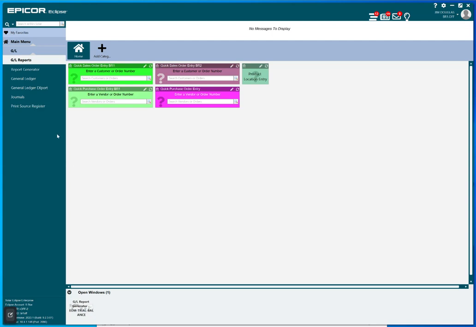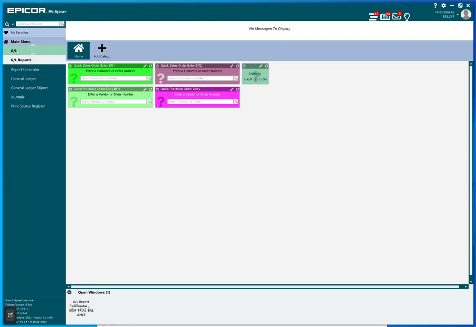So what you have in Eclipse is a general ledger report template, where you select all of the accounts off the general ledger accounts and group them, and then you have a report generator where you specify some date grouping, summation, and that type of thing, and then you run it. The two come together with the branch information that you've selected, and you get an output. And of course, as with all things Eclipse, wouldn't it be lovely if something like that came out in a spreadsheet? It doesn't.